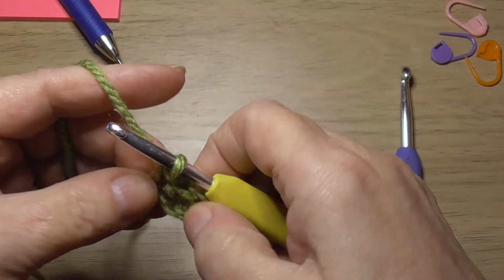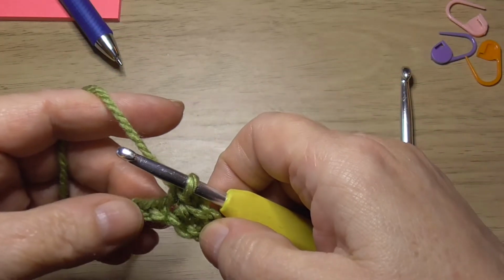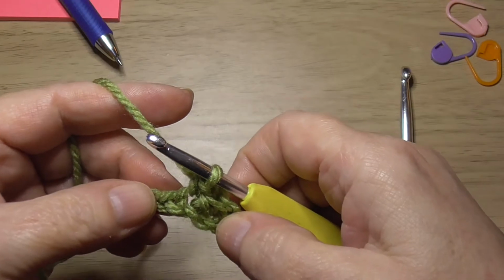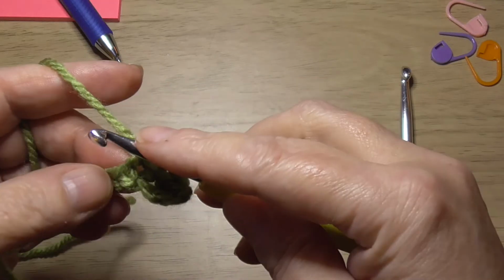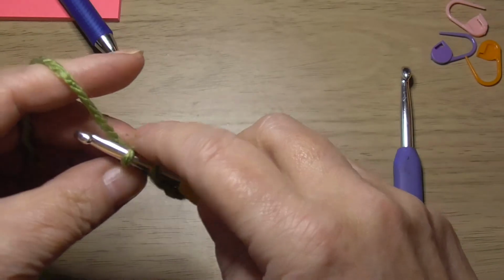Try and work loosely, but you don't want to be sloppy loose, but then you don't want to be tight and tense. If you work tight and tense, your shoulders will tense up and you give yourself a headache. Crochet's relaxing. Crochet's supposed to be fun. So repeat this all the way along the row.